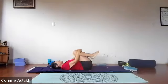All together, coming to the center in stillness. Happy baby pose. In stillness. Exhale, extend the knees into the left straddle.